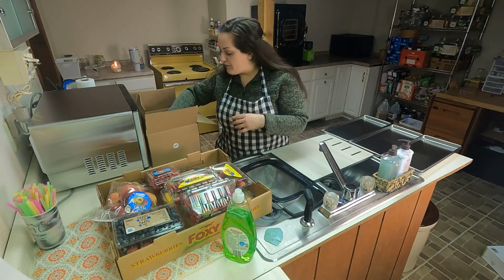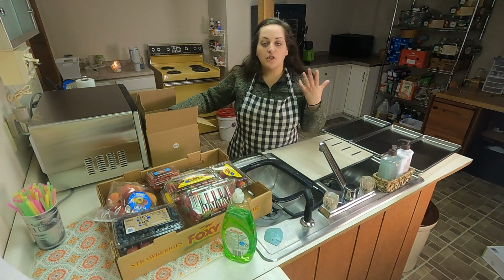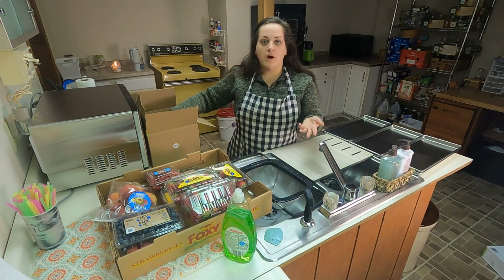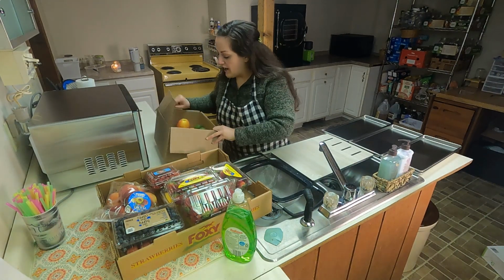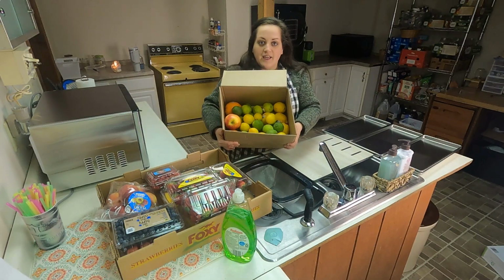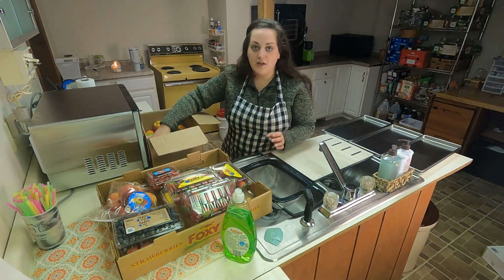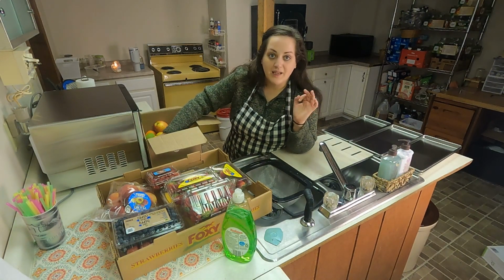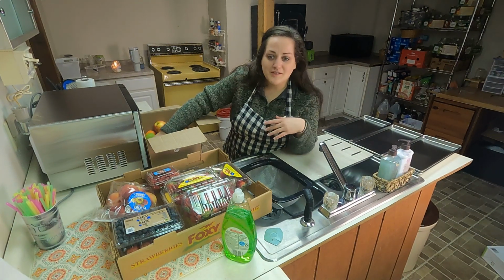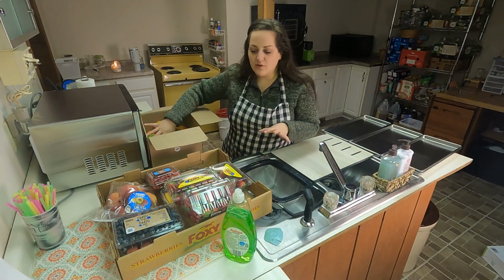So a few things that we have here. I don't know if any of you are familiar with Flash Food, but it's an app where you can get produce and different kinds of groceries that maybe there's an overflow of or that are coming to date. So I got this for $5 from my local Giant Eagle, and it is just a box full of citrus. And I've seen a lot of people who freeze dry citrus and use it in their water. We are big lemon water drinkers. We actually use bottled lemon juice from Azure. So hopefully this will replace that, but I'm only gonna use this as filler if we need it.